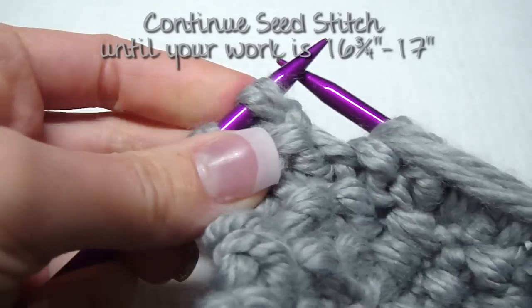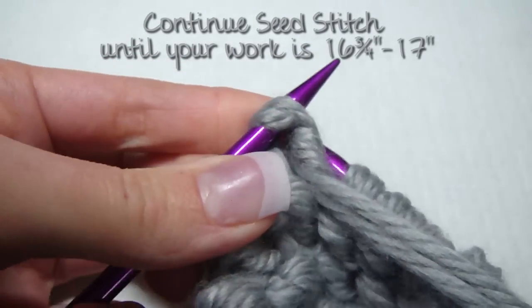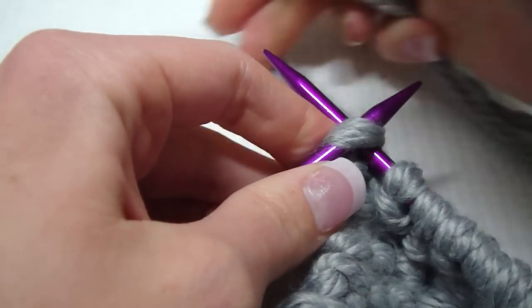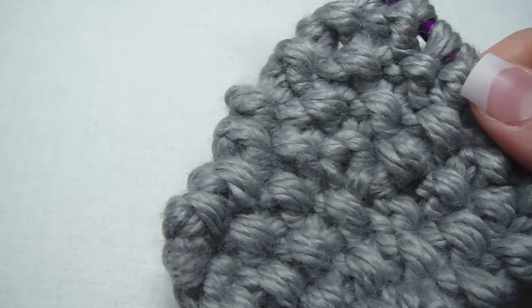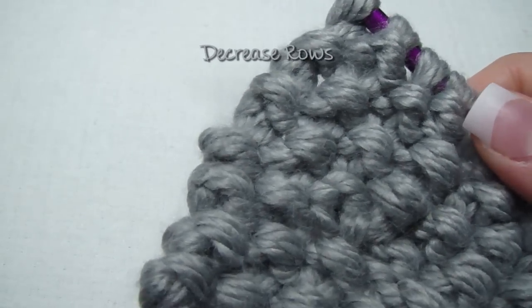And then we keep doing the seed stitch pattern until your work measures 16 3/4 inches or 17 inches long. Or you can just measure it on your pretty little head. Okay? So I will meet you at the decrease rows.